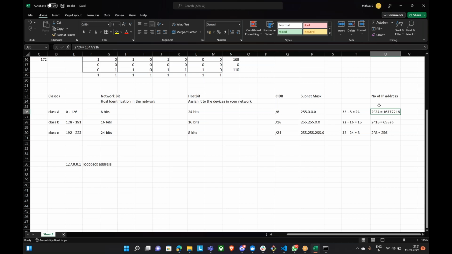This is a very important concept, so please listen carefully. There were two restrictions. One was that if you stick with the classes, you get a big one, a small one, or an intermediate one, so you have to choose first. Then along with that, there is a subnet mask, which just tells you that these hosts you cannot assign to a host. So there was also a necessity for the organization to divide their network.